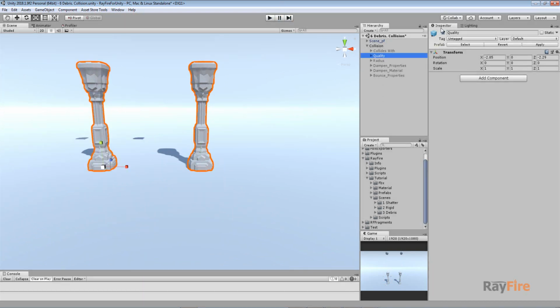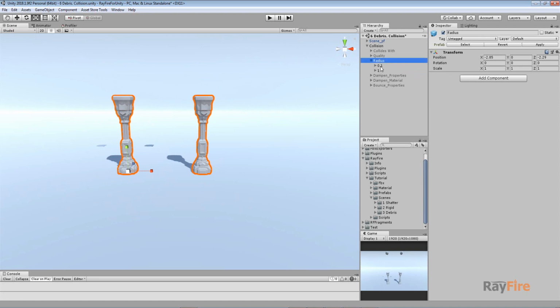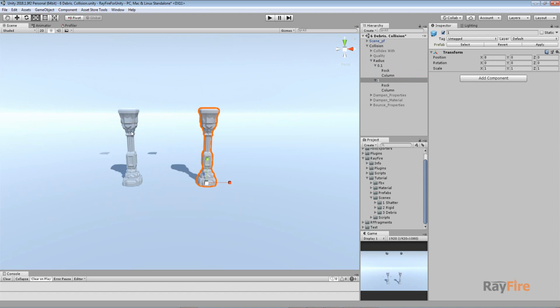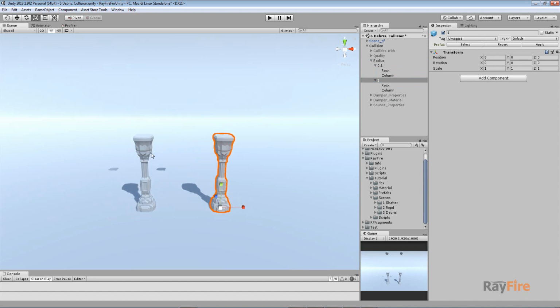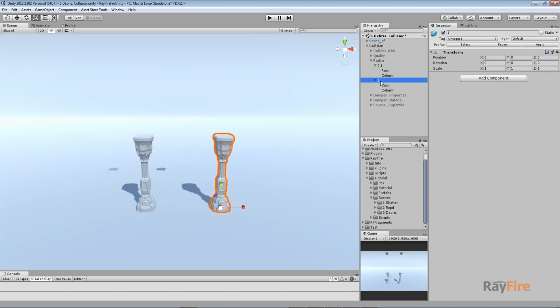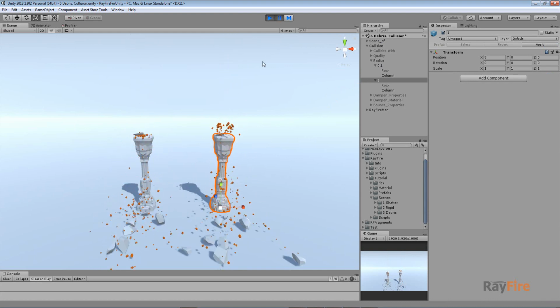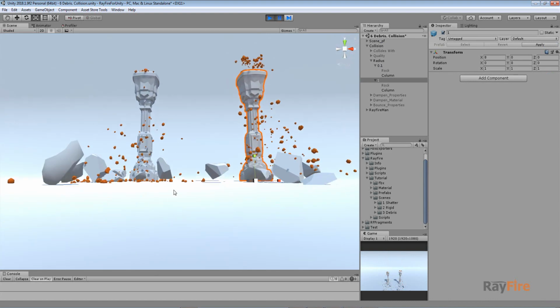Okay, the next property here is radius, and it's a pretty straightforward property. This property allows you to define a particle radius. Every particle uses a sphere collider, and this radius property allows you to define its size. In this case I used the value 0.1, and in this case I used the value 1. So in this way you can tweak the size of your particles. Here you can see every particle.